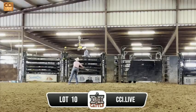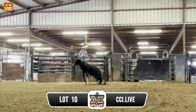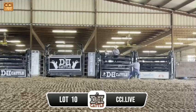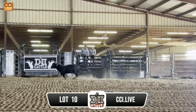Now we're going to sell that lot 10, a Turner Burner on the bottom side. That F-74, ooh, she is a Bruiser out of 510. That makes her a maternal sister to the great Long John, sired by Bruiser on the bottom side. Sired on the top of this calf is Turner Burner, lot 10.